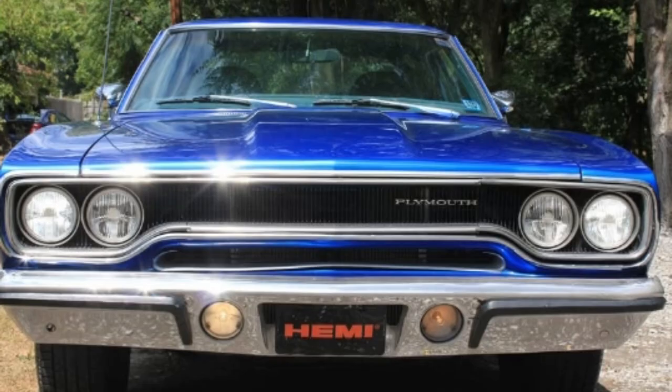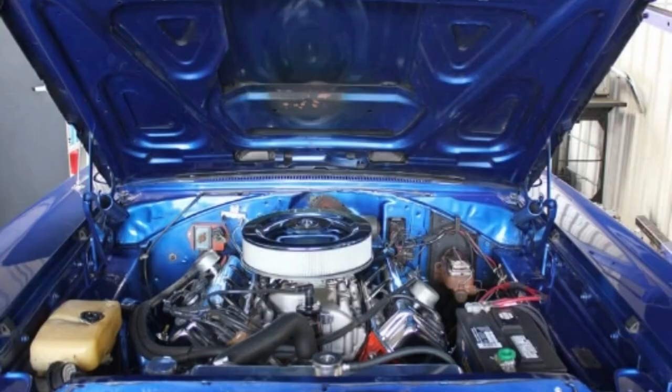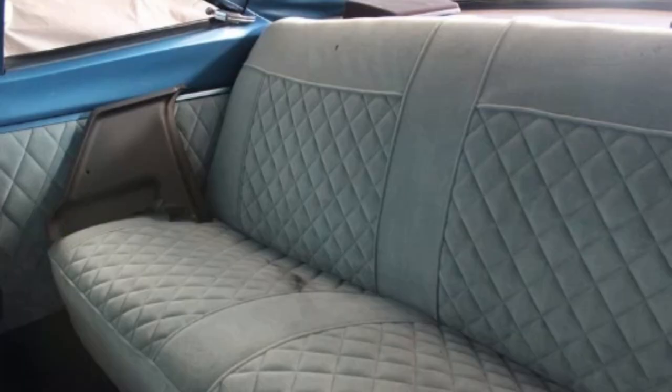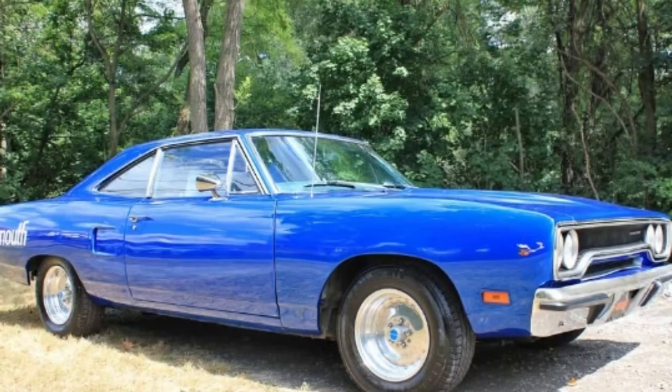Inside, the cabin is set up for functionality with a driver-level presentation that matches the car's performance nature. Currently fitted with bucket seats, the car also comes with the correct Roadrunner front bench seat frame and springs, which will require new upholstery. The carpet is new, and aftermarket Mopar gauges for oil pressure, temperature, and voltage have been added for accuracy. The factory tachometer and fuel gauge are intermittent, but all other major functions, including windows, doors, and locks, operate as they should. The interior remains simple and purposeful, well suited for a classic muscle car meant to be driven.